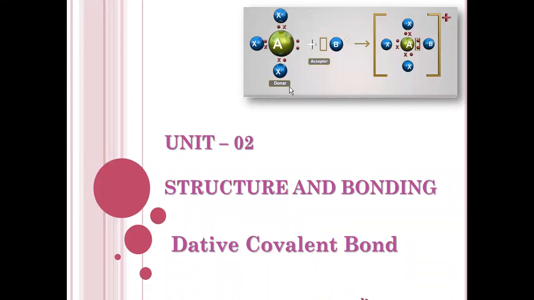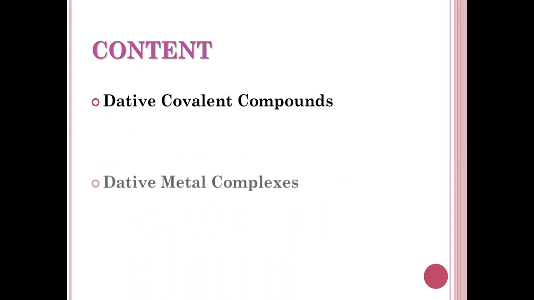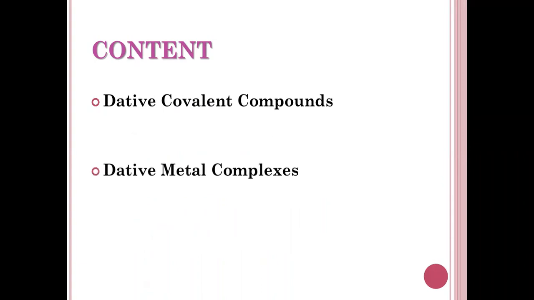Yes guys, this is Najmunisha Asha. Today I am going to show you how the dative covalent bond impacts structure and bonding. Let's move on to the presentation. The content: we are going to introduce what the dative covalent bond is, how it is made, and a few examples, along with the dative metal complexes.